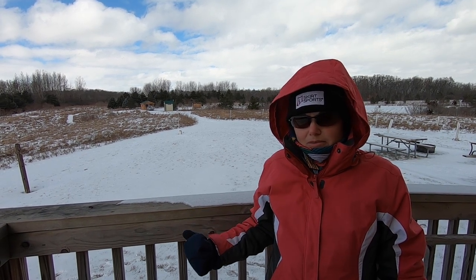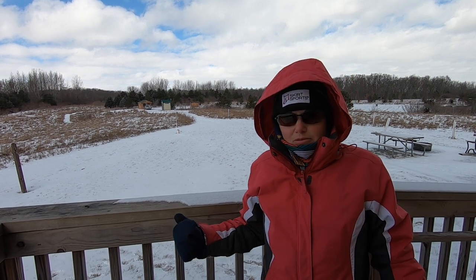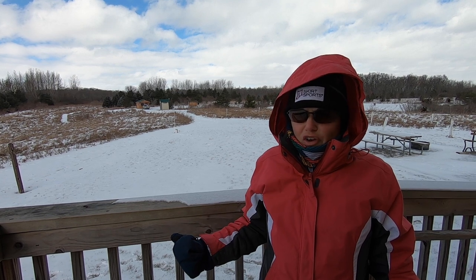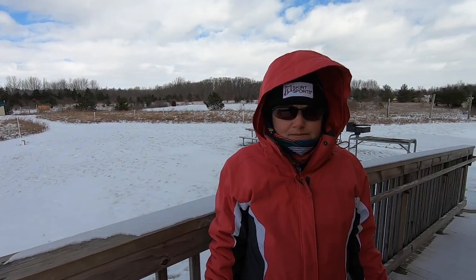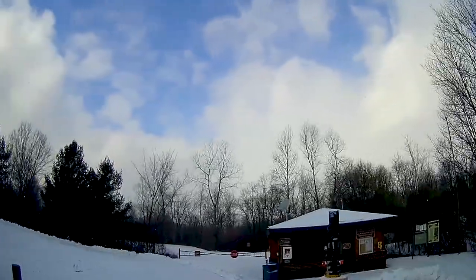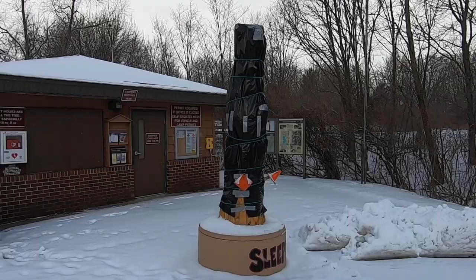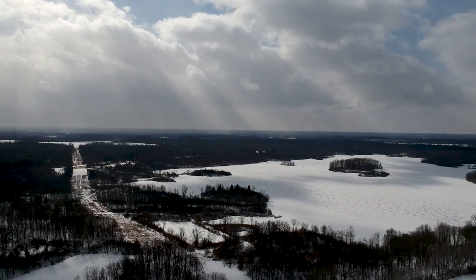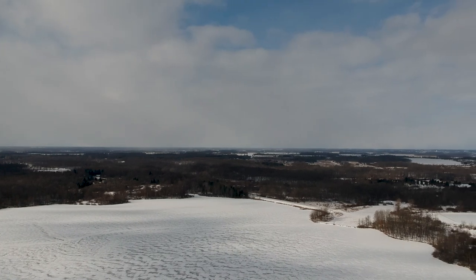If you want to come camp out here, go hiking or biking — snowmobiles are also allowed here during the winter once a certain amount of snow has fallen, so check that out if you're interested. Unfortunately, the campground at Sleepy Hollow is closed during the winter, and I say unfortunate because this is such a great park for so many activities year-round, including in the winter. It'd be nice if you had a space to camp here for a couple of days while you enjoyed all the acreage and great things to do regardless of the season.